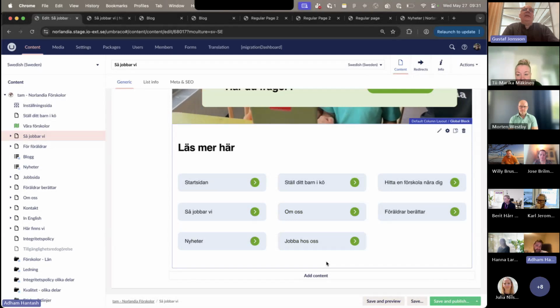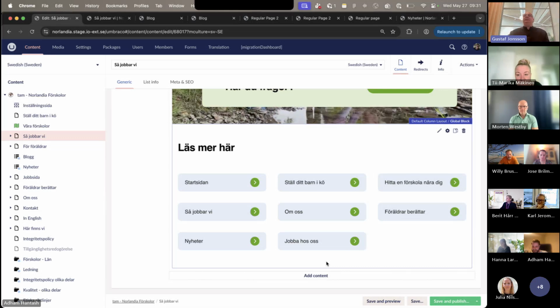So everything should be here. Every link should be working as it should, and that's basically what you need to check when you're going in.